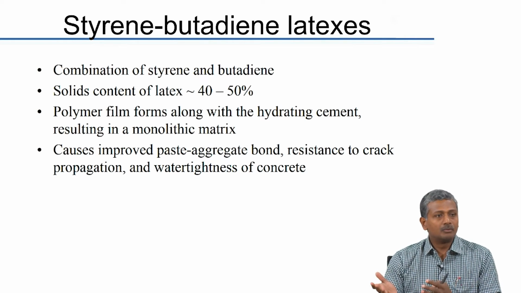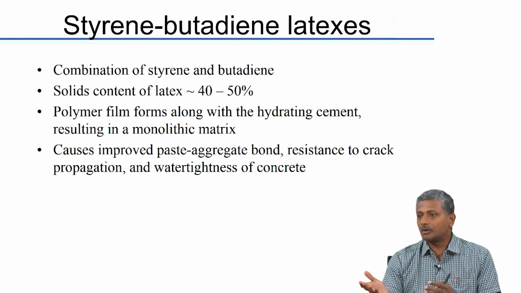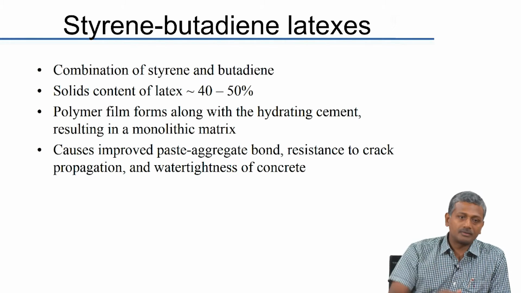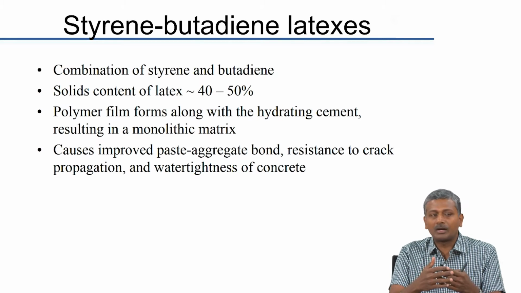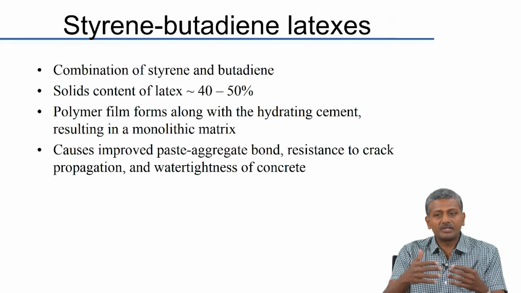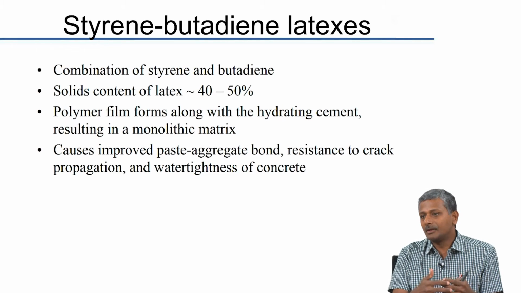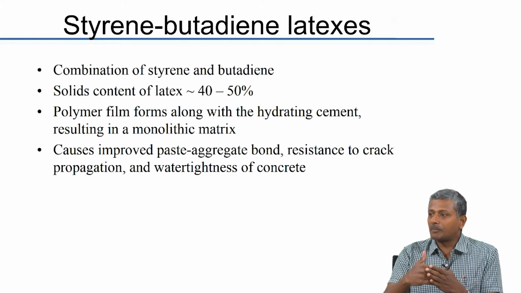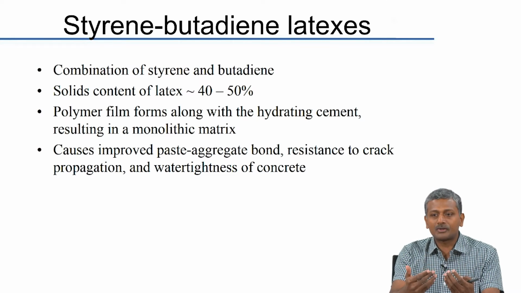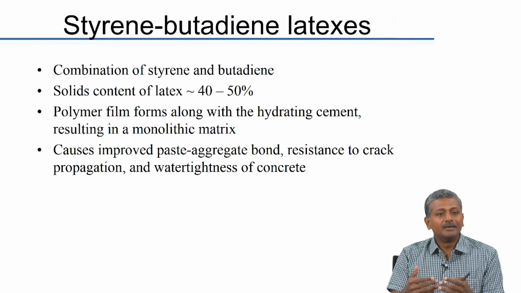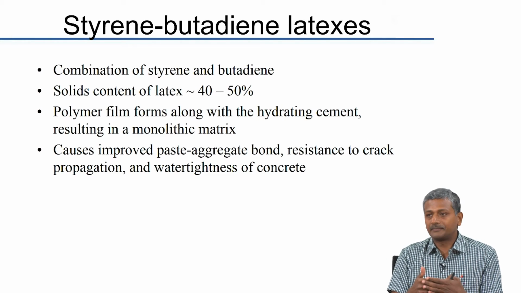So, when you apply a repair mortar or a patching mortar on the surface of concrete, you expect this patching mortar to have some flexibility, because the concrete will undergo deformations when it is shrinking or expanding. So, if the layer that you apply on the top is very rigid, what will happen? If the base concrete starts expanding or contracting, the layer that is applied on top will crack.